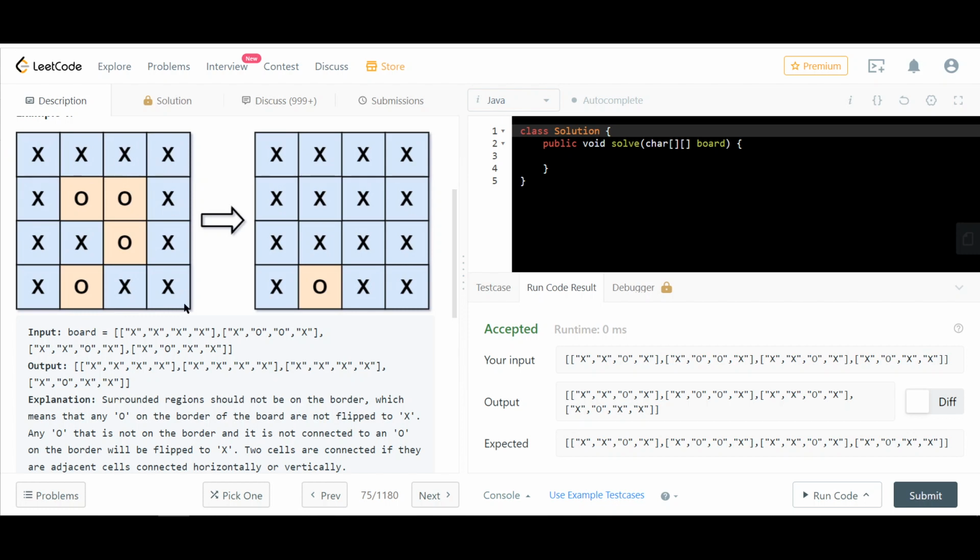Say if I go through the border first, and this is the O I found, then is there any O that is adjacent to it? In this case, there isn't one.